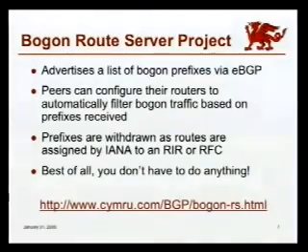The beauty of this approach is that when IANA makes an update to and assigns a prefix for use by an RIR and RFC, we simply stop advertising the prefix from our route servers, and therefore you stop blocking it, and you don't have to do anything on your side to account for the change. And obviously there's some other qualifications to that, but you can read all about the project at our webpage, Cymru/BGP/BogonRS.